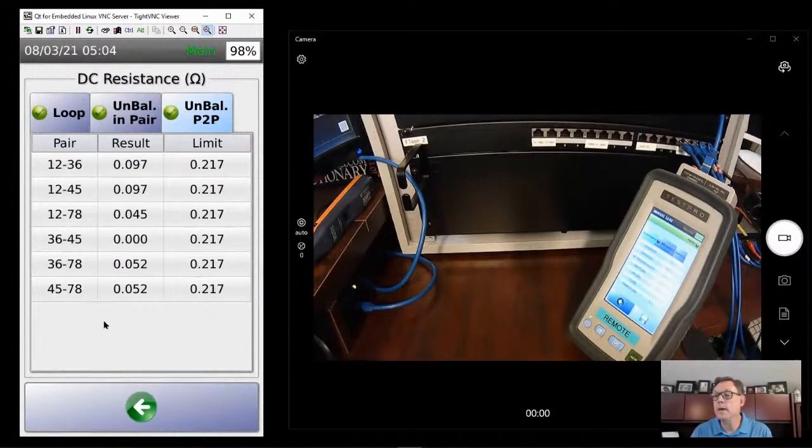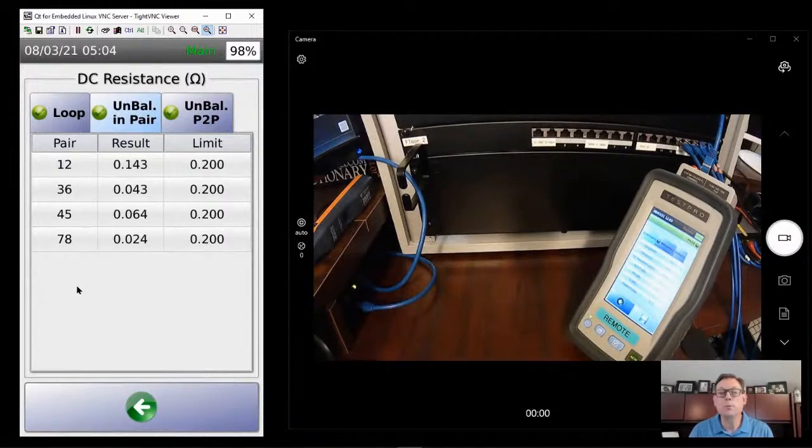So we look at that as part of our unbalanced pair-to-pair measurement. So that's a total of 6 tests for pair-to-pair and 4 measurements here for the in pair. So that's 10 versus 3 measurements that we're really concerned with for the 2 pair variety. So that's what it boils down to with the unbalanced in pair and the unbalanced pair to pair.